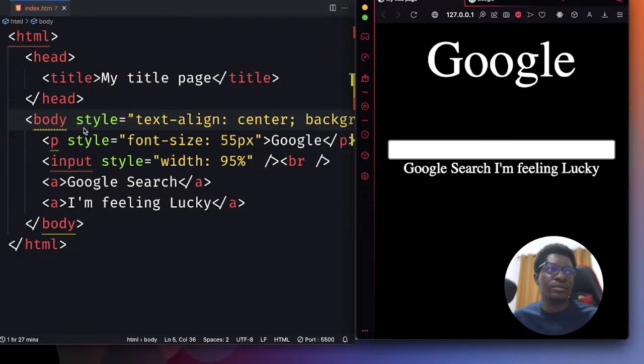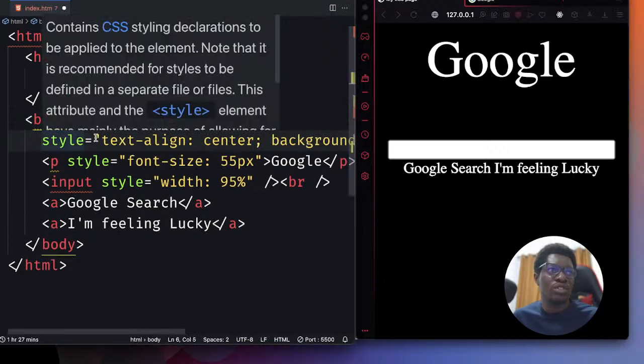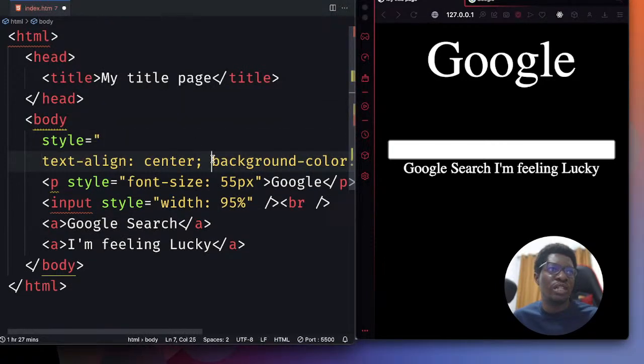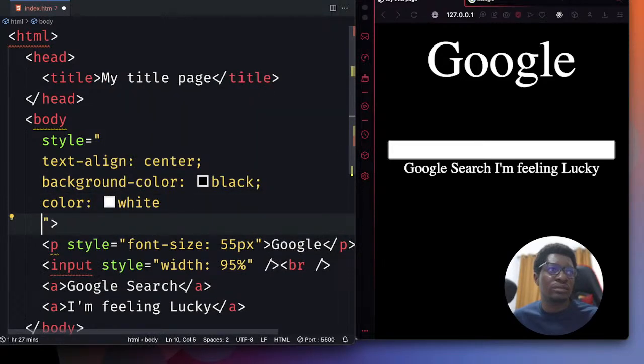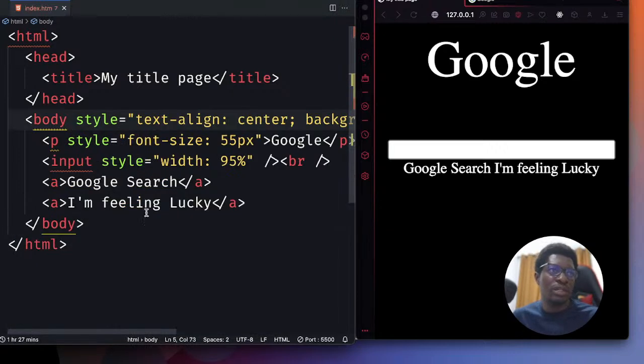So again, I want you to see all the arrangement that I'm doing. Oh, okay, it's rewriting my code for me. But let's move on. All the styling to the body that I did: the background black, the text white, I centered everything. The next thing I want to do is to this one here.